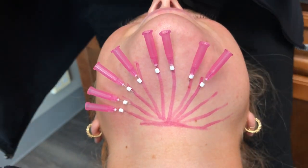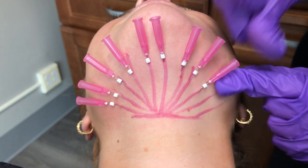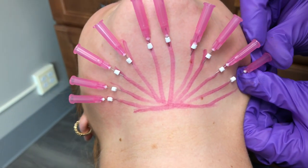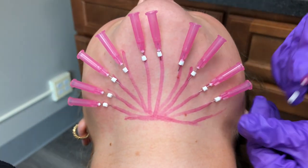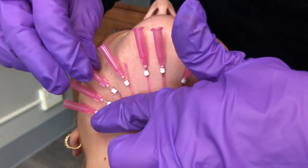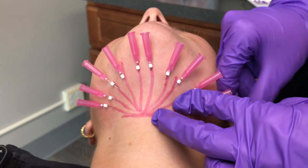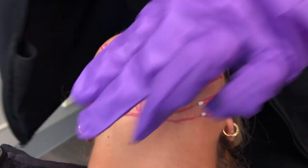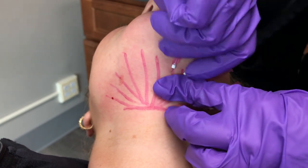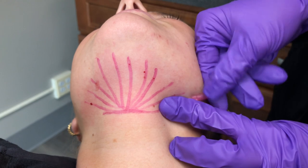You just slide right in when you're in that right plane. Two more. Now we're going to go ahead and twist them all to remove them. Have your sharps container nearby. Just hold the pressure — holding the pressure just kind of helps that thread stay behind and integrate into that tissue.